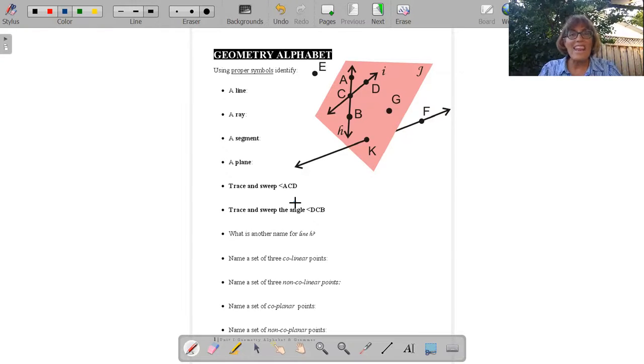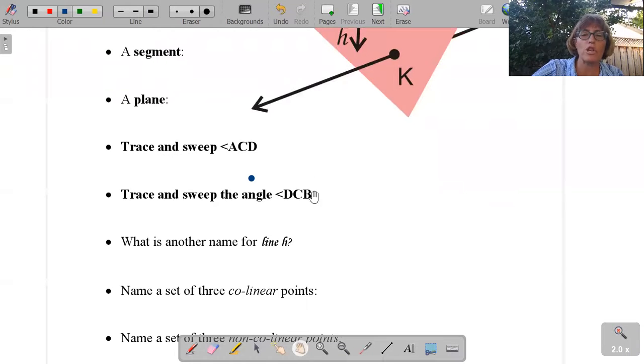Students, this is a couple pages in your reference booklet that would be best to get done before class, if at all possible. Taking a look, this is the Unit 1 reference booklet, the first page after the blue section. We're going to do a quick debriefing on the alphabet of geometry.